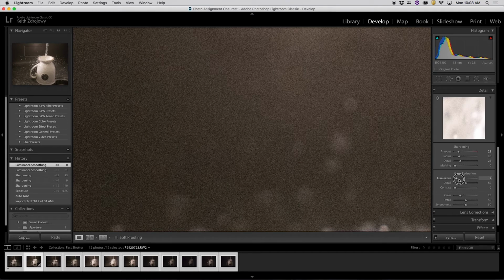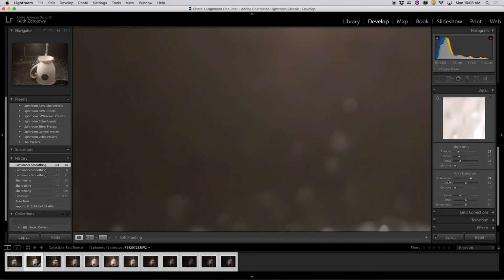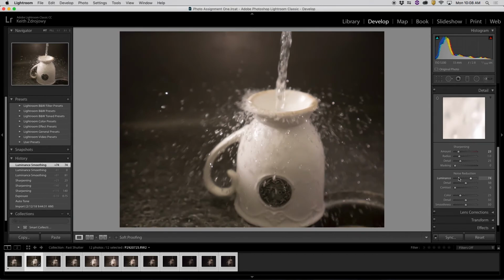So that's original. That's with the correction. So you have the tools of like, oh, well, I had to use high ISO, but I can take some of that away in post-production. Now, depends on what it is. You don't want to overdo that because some things might get worse. If you're doing people's faces and you turn that on, it might make them look weird. So you have to be careful of what you're using it for.